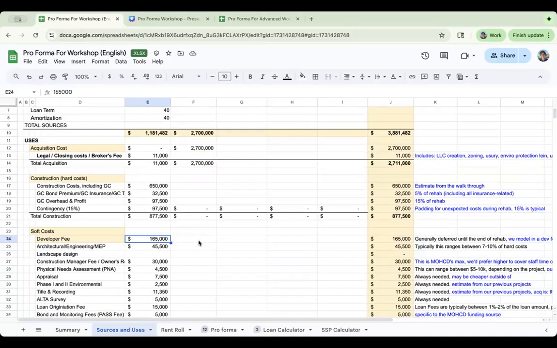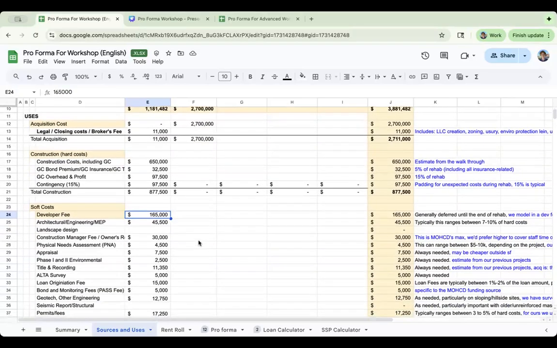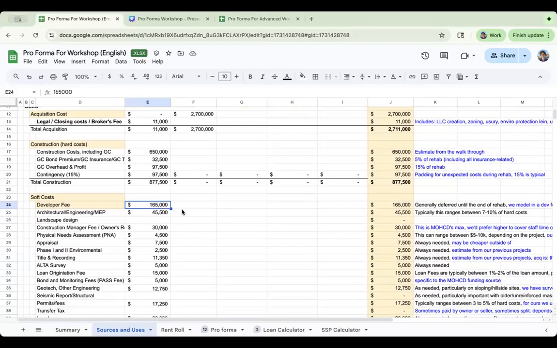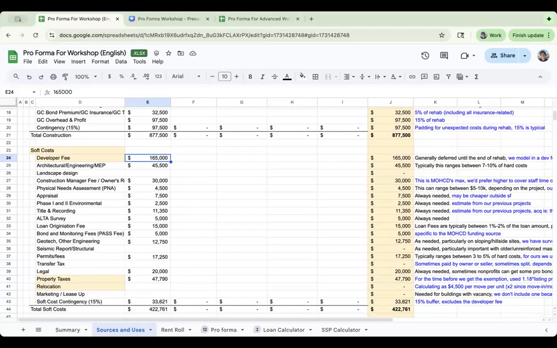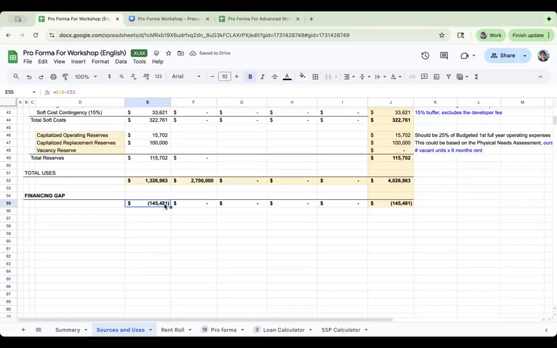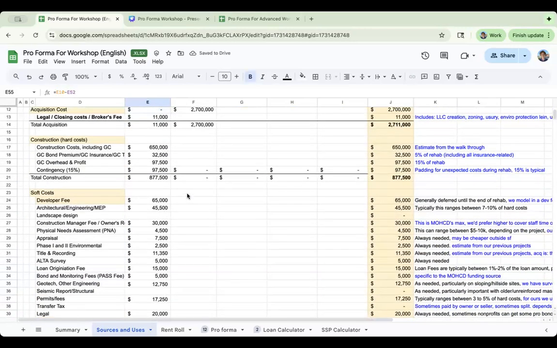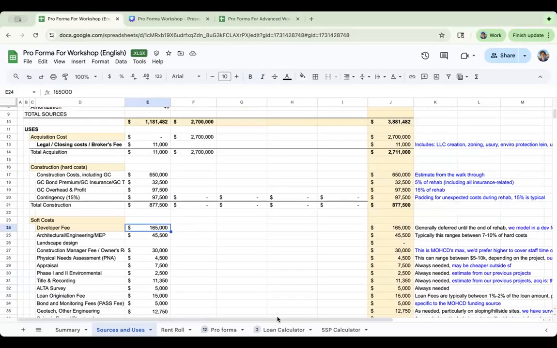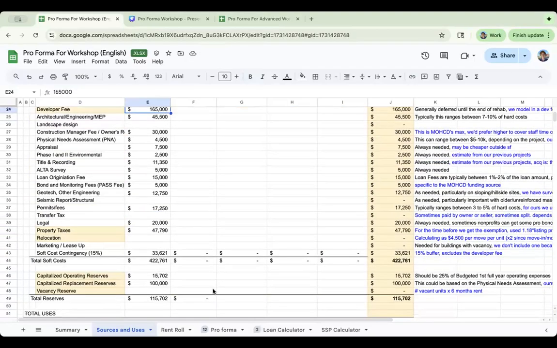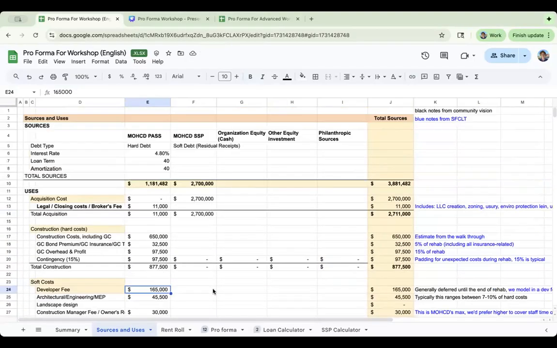We've capped out all of the grants we might be eligible for. But we could just give up the developer fee. We could take a portion of it. And then, well, that didn't fix it, but it got us closer. So you can do things like that. I don't really recommend it, but you can try to make little tweaks. You can do things to try to make this work.